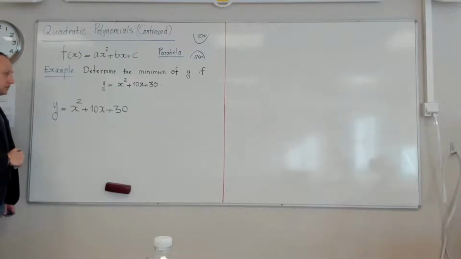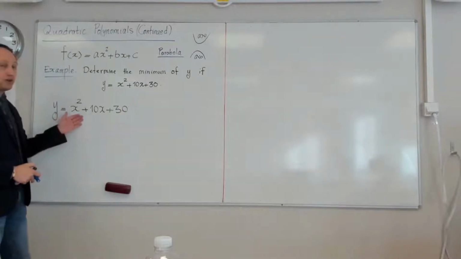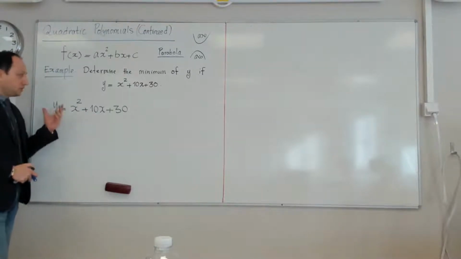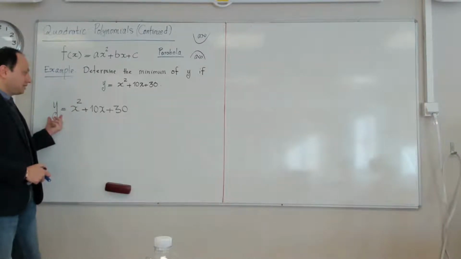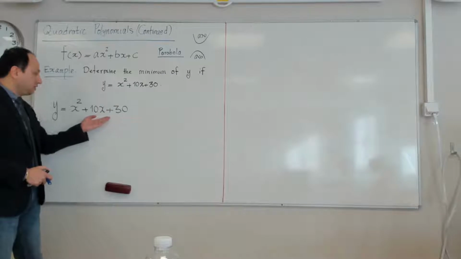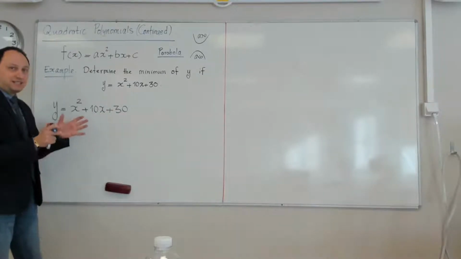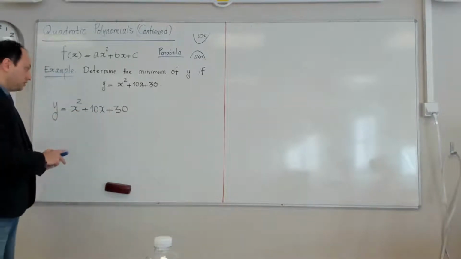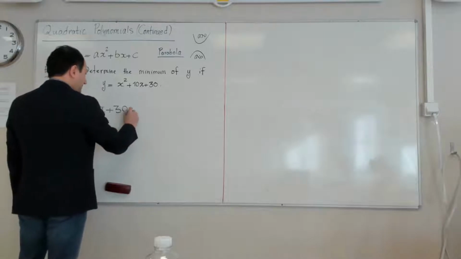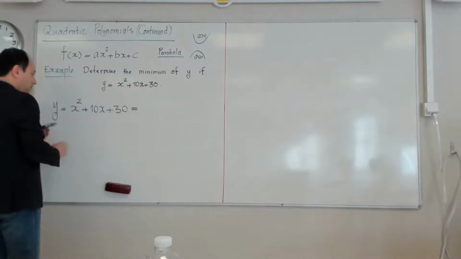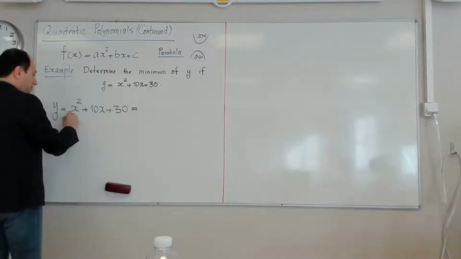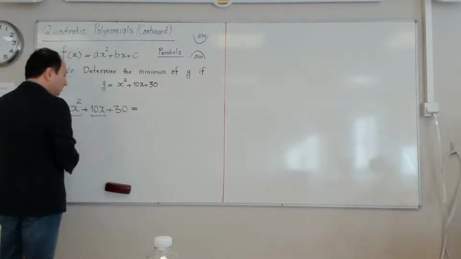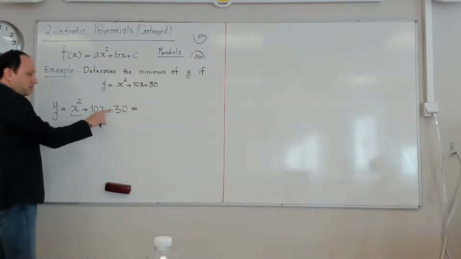But of course, I cannot just change the problem. I need to still talk about the same y. This means that I want to keep the left-hand side the same, but I want to change the form of this function so that at least a squaring pattern appears there. Do you have any idea what to do? It's not that hard. You need to concentrate here. For having a square pattern, this term is good. I want to have a complete square.